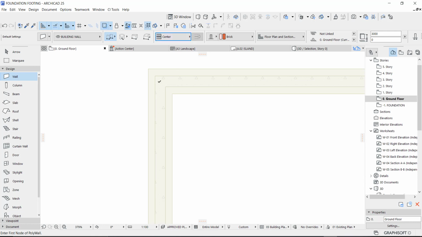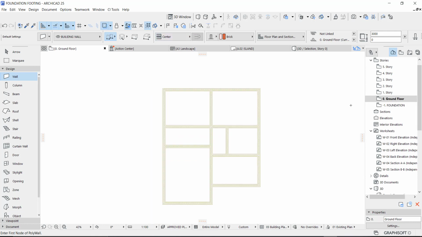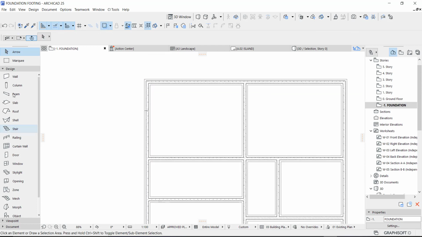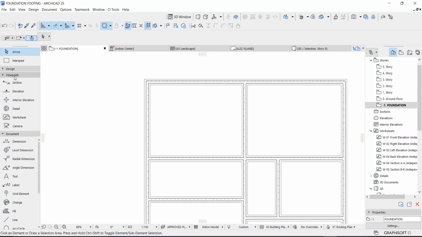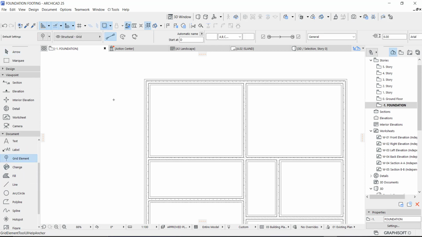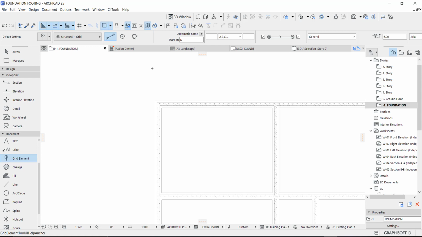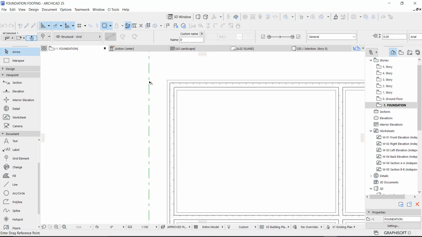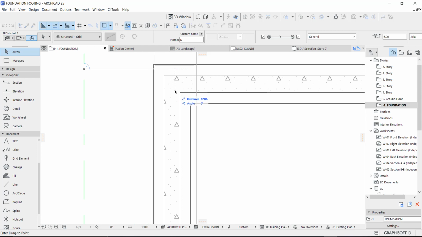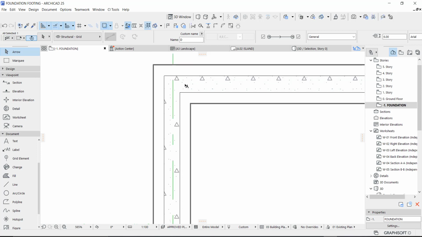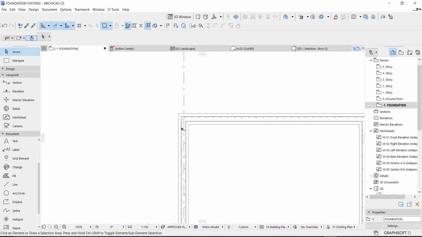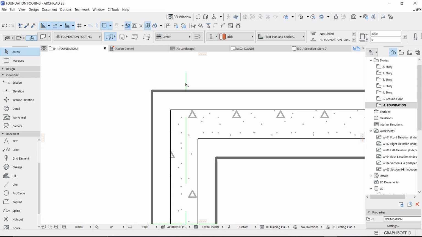Okay, so if we use the center, we don't know the center yet. We don't know the center of this. The only way we can have a center is if we had placed a grid line for it. If we had placed our grid line, it would have been easy for us. Place your grid line on the center. If we had placed our grid line before putting this, it would have been very, very easy for us to get the center.